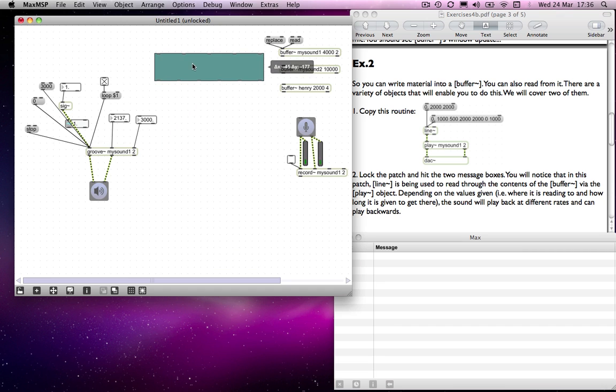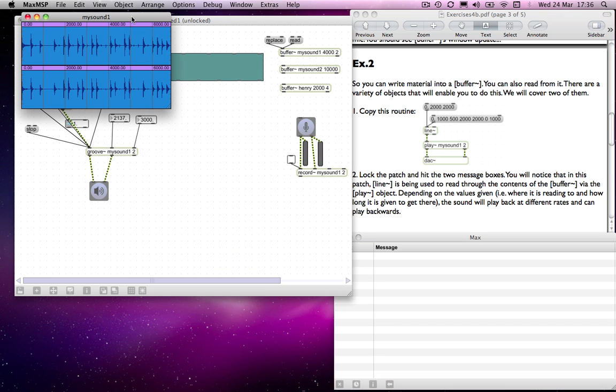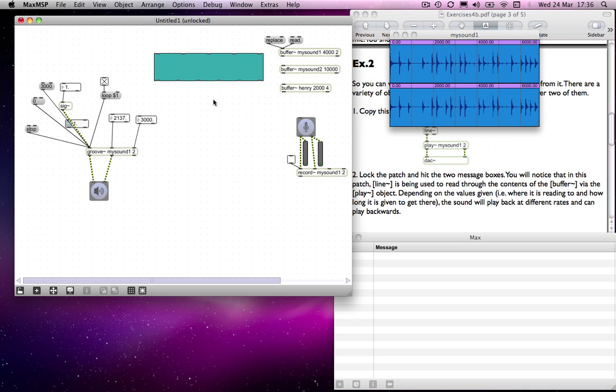And it looks like that, and you will notice it's very similar to what you saw when you double clicked on the buffer. What this does is to represent the waveform that is contained within the buffer. So it's a graphical display object, and you also have a variety of different means of interacting with that object. So we will send a message to tell it which buffer to refer to, and I do that by sending the message set and then the name of the buffer that I want it to speak to, so to speak. So my sound one, send it to there, and off we go. So now you can see it's basically that, what we see there.